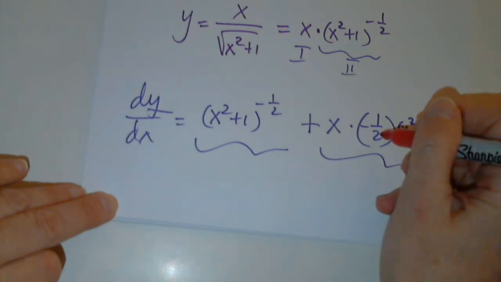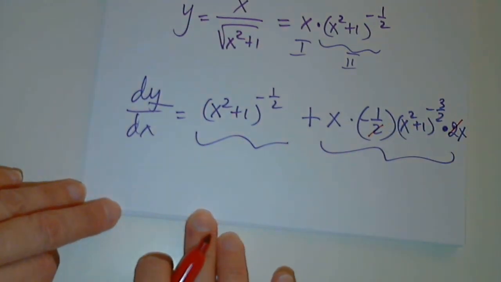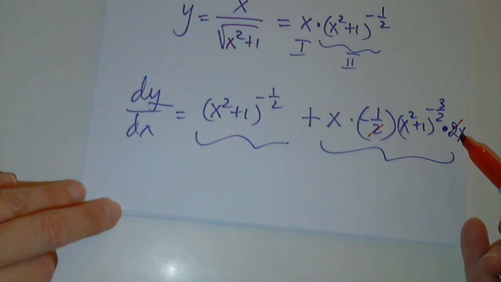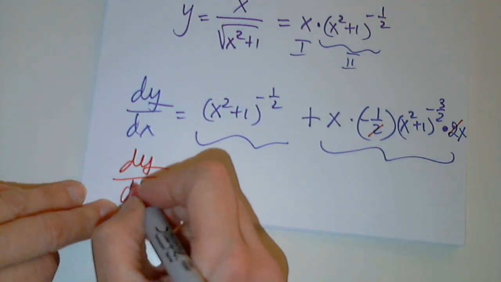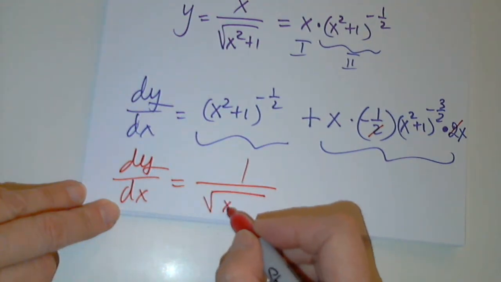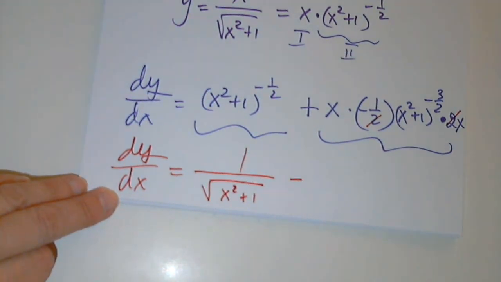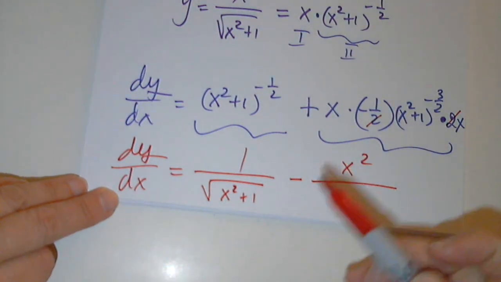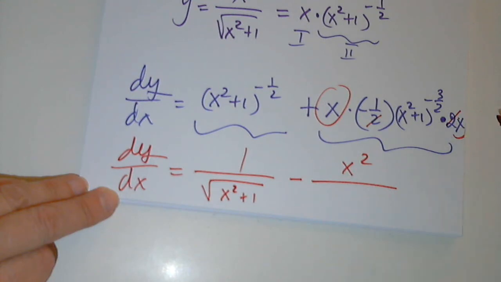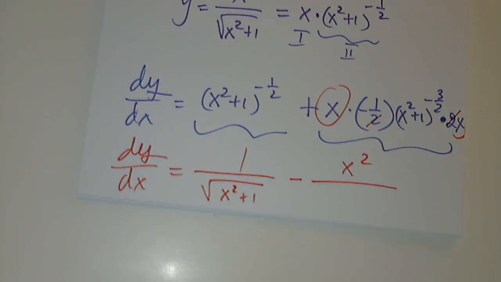Of course, I'm going to do this immediately because I multiply negative 1/2 by 2. So then, for now, I have dy over dx as being 1 over the square root of x squared plus 1, minus x squared at the top because I have an x squared. I have an x here. I have negative that I have to put in front. And I want us to talk a little bit about this x squared plus 1 to negative 3/2 so we can get a grasp of it. So if it's negative 3/2, then I have a whole integer and the square root. Let me explain what I'm saying. I'll come back.